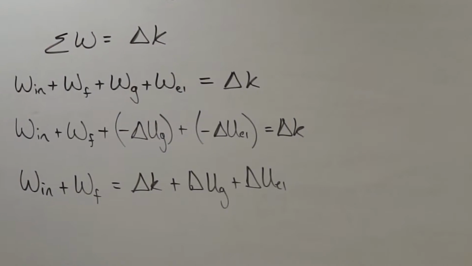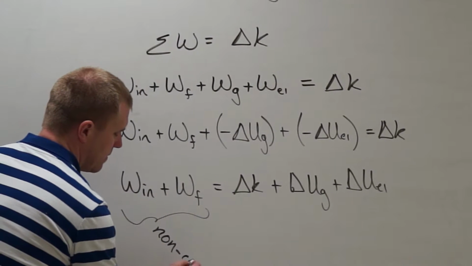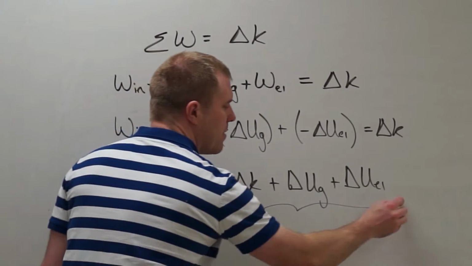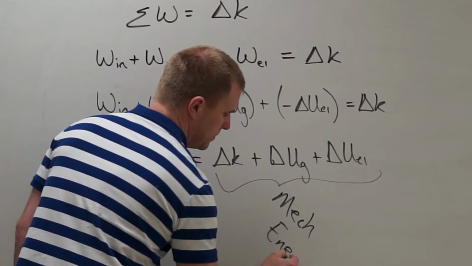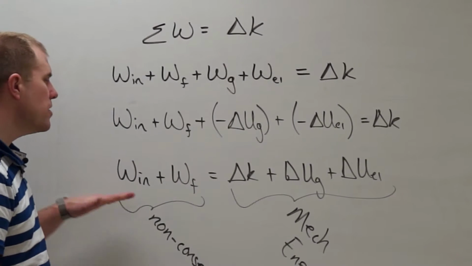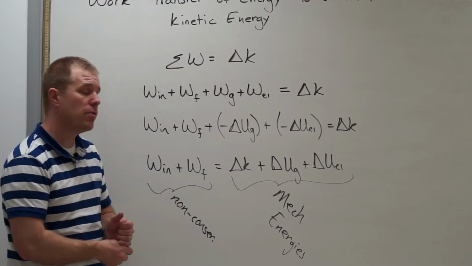And so what I have now in my equation is, on this side I have non-conservative forces. On this side I have my group of mechanical energies. So this is going to be kind of the basis for my equation. I'm going to take it one step further, and then we're going to see what we do with it.